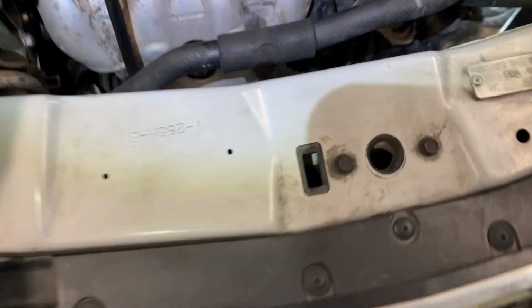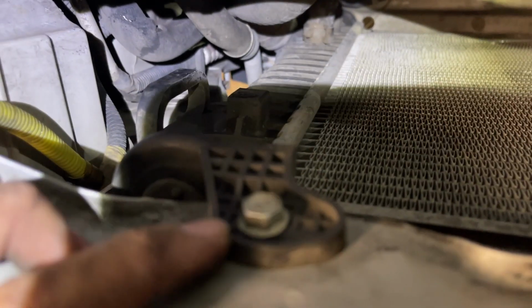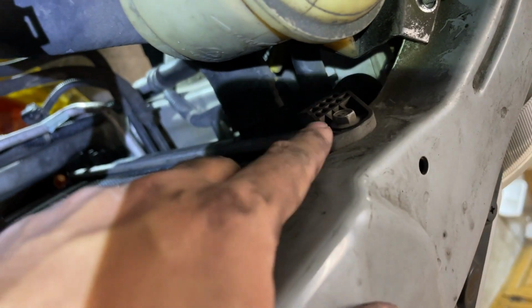Alright, so we went ahead and removed the electric fan. If you saw in the video, I went ahead and unhooked the power steering so we can move it and wiggle it out. You're going to have to twist it and pull it out. So now we're going to get going on changing out this radiator. So this radiator, we're going to need to unhook the mounts, which is 1, 2, and then we're going to need to unplug the 3 hoses.